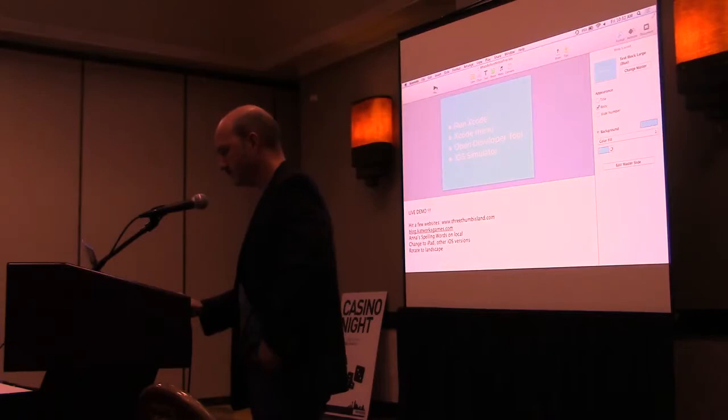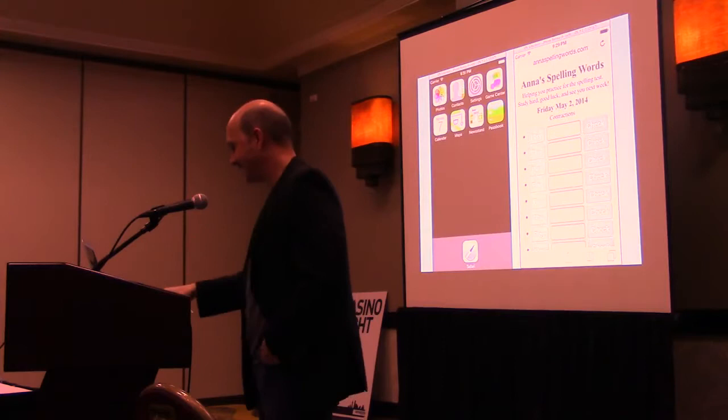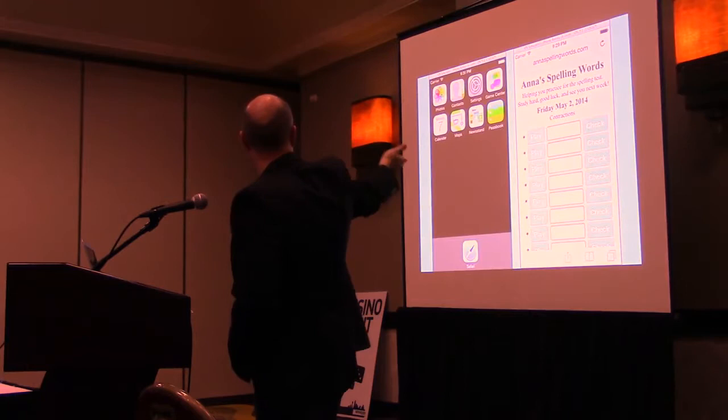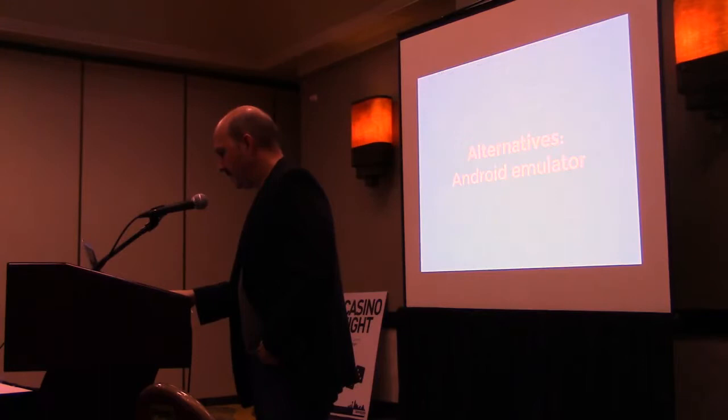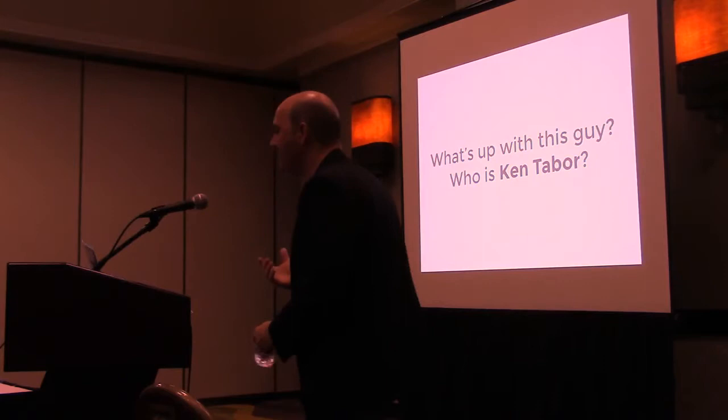And there's a little screen artifact to show you what I just did, just to remind you when you get back. That's the iOS simulator on the left, and then you run Safari, and then over here you can see your website getting hit. And there is an emulator on the Android side. I'm not going to take the time to show it to you, but you can definitely look that up.